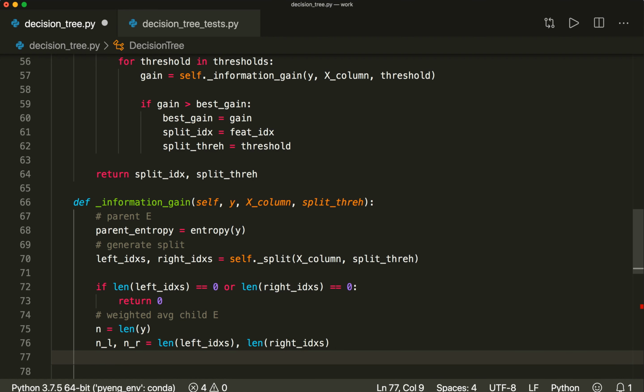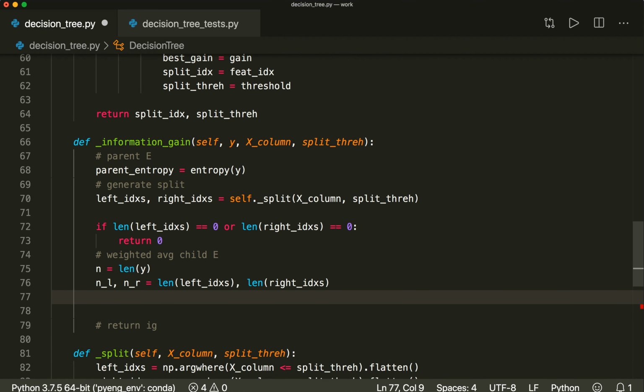Then we calculate the entropy. So we say EL and ER equals entropy of y of all the left indices and entropy of y of all the right indices.